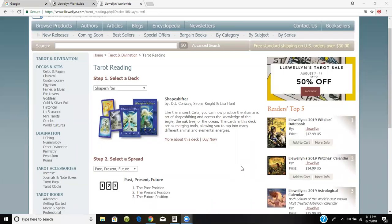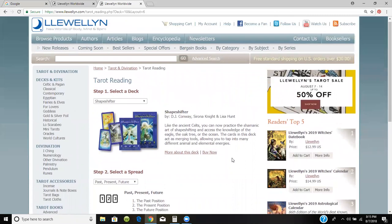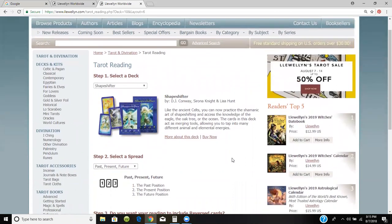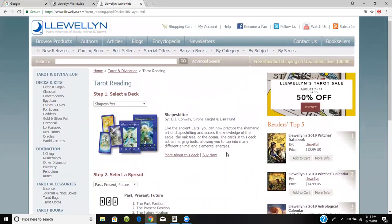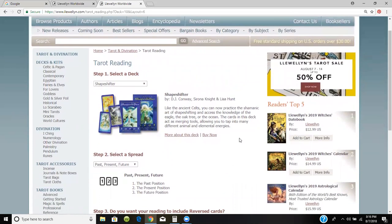Okay, so today I'm going to do a little bit of instruction into how to use your intuition using websites. So if you don't want to invest yet in the tarot deck, or if you just want to explore new decks without having to purchase them, this is a fun way to do it. It's also just something nice to do if you're at your desk and maybe you're away from any decks that you have. And it's also just a nice way to practice intuition if that's something that you're trying to build up.